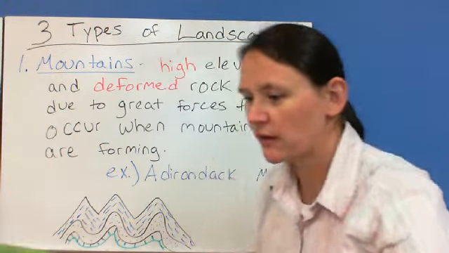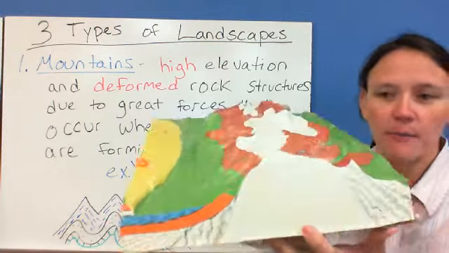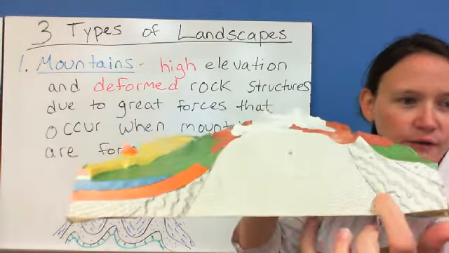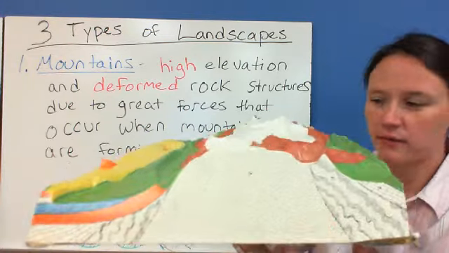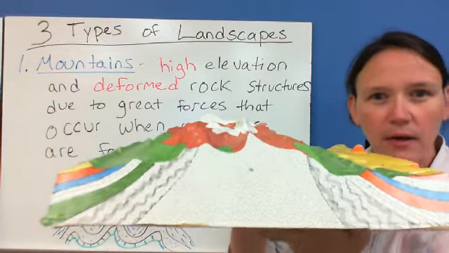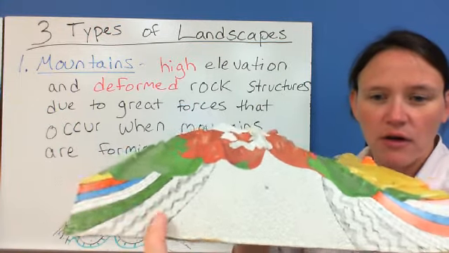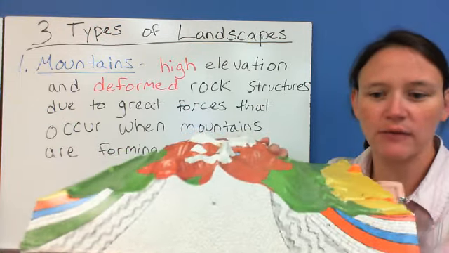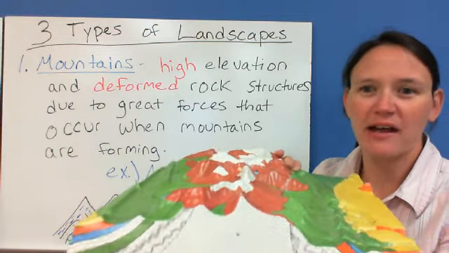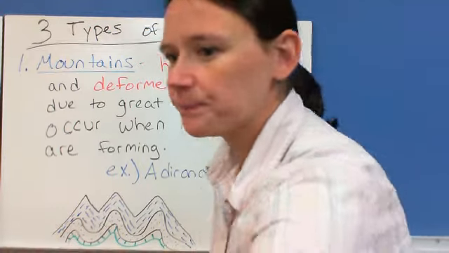So we take a look here. We've got some mountains, you can see, and on the side you can see how the layers are uplifted, or take a look on that side. I guess that shows it a little bit better. You can see how across it's not horizontal layers, and that is a feature of a mountain. They're not going to be flat, straight layers.